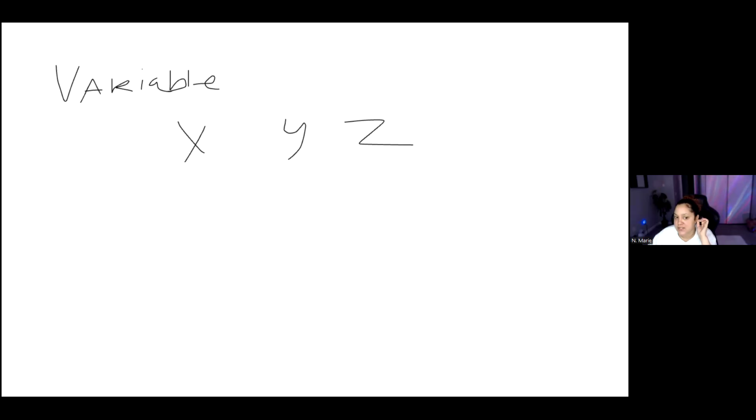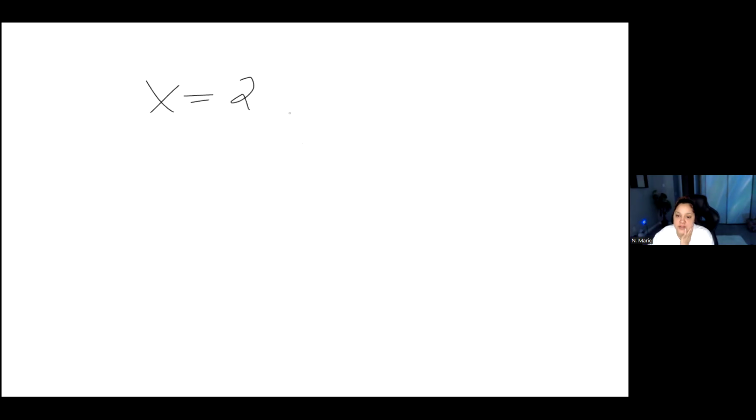Sometimes you won't know what it is unless they tell you or when you're solving equations, but we're not yet getting to that. So in this portion of the class, we're not worried about what these are unless they tell us. So we're going to be evaluating expressions. And when you evaluate expressions, they're going to say X is 2. And then they're going to say X squared plus Y, and Y is 3. And they're going to say evaluate the expression.